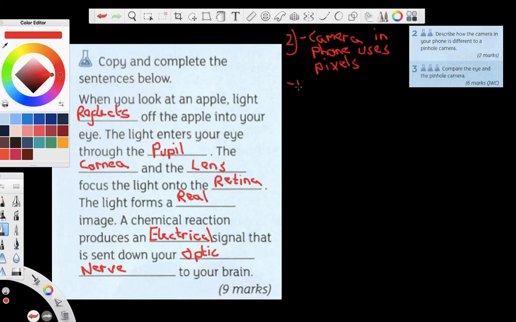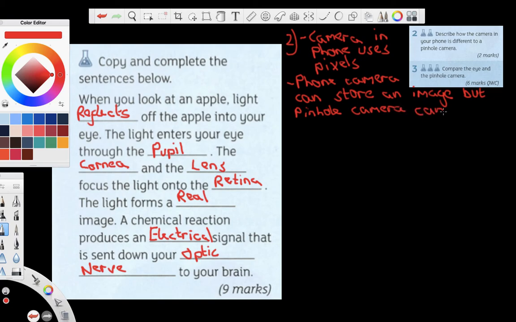So we can say that a phone camera can store an image, but the pinhole camera can't. So those are your 2 marks for question 2.